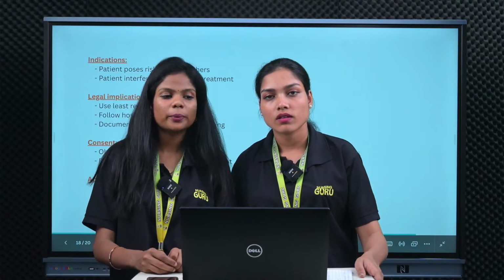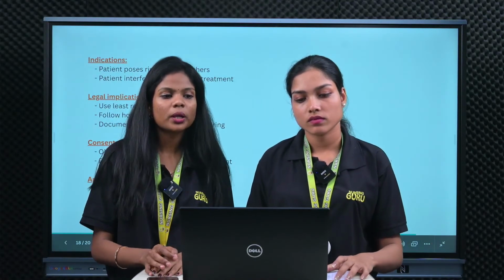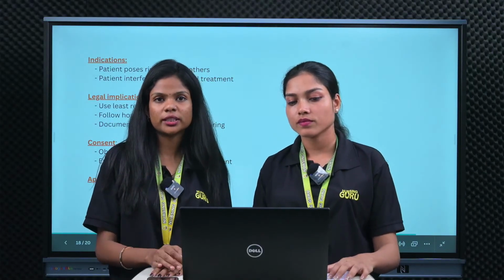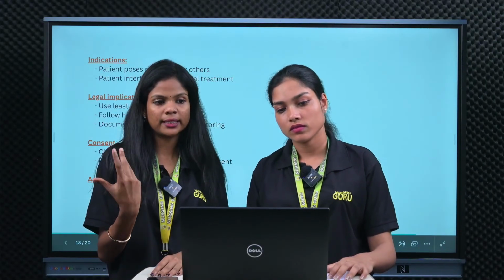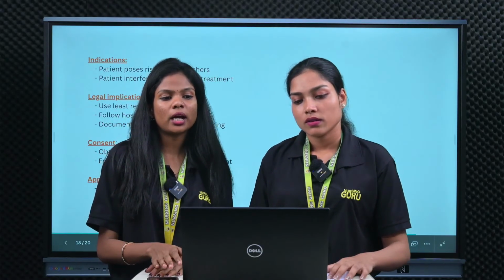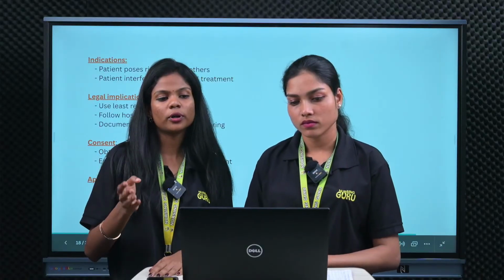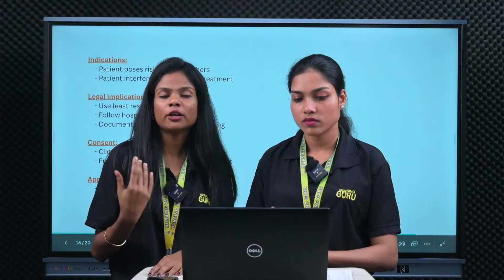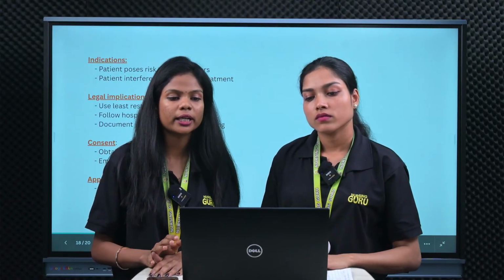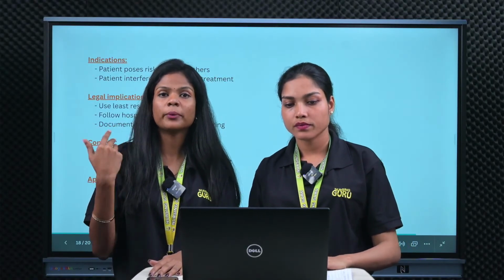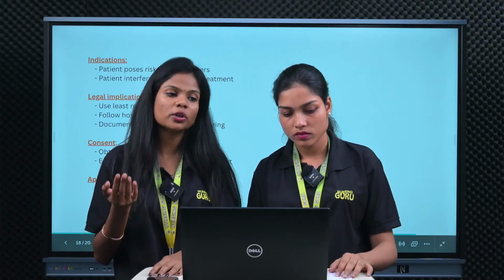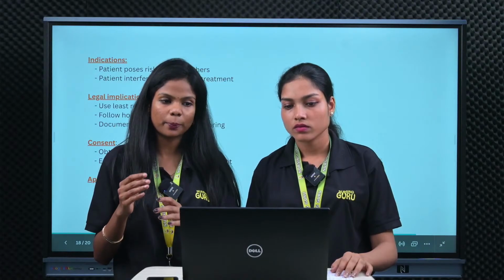Our next topic is indications of the restraints. The patient poses a risk to self or others. Sometimes the patient's behavior changes and their mental health also changes. At that time we have to provide restraints to reduce the risk of self-harm and harm to others. Then, the patient interferes with the medical treatment. Sometimes the patient interferes with some medical treatment and refuses to take the medications. At that time also we use restraints on the patients.